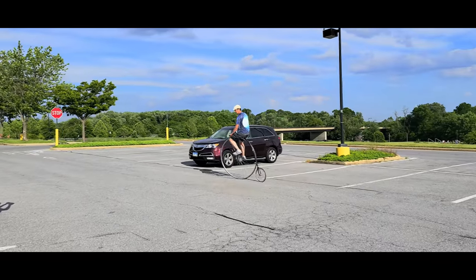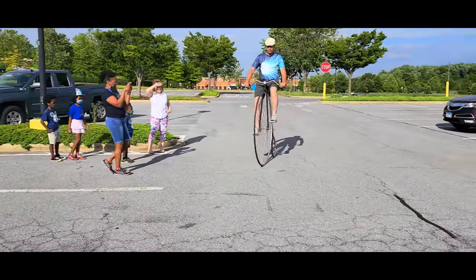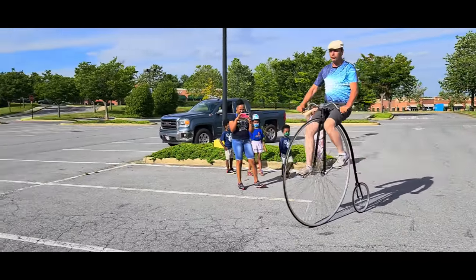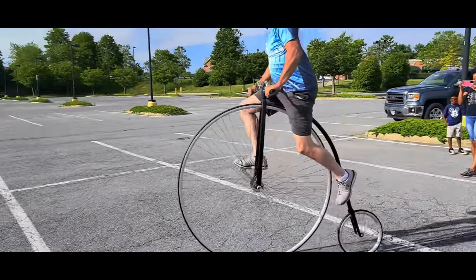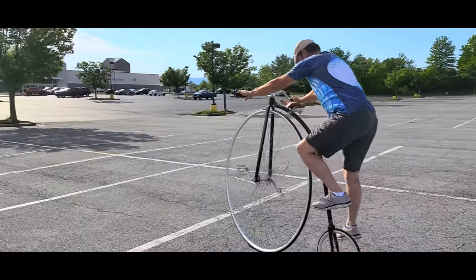Turn around here, coming downhill. And then you just start slowing down a little bit. Take your left foot off the pedal. Reach for the peg. And step back. Oh, so that's how you get off.